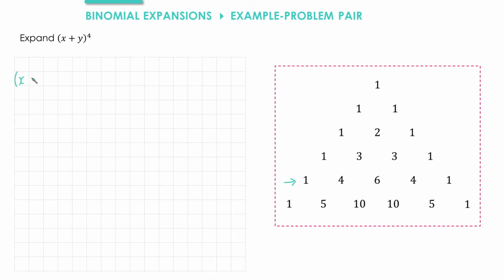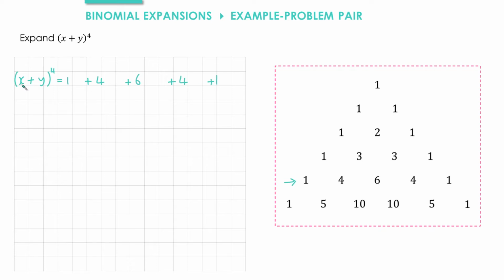We've got x plus y to the power of 4. So first of all, we could put in our binomial coefficients. We've got 1, 4, 6, 4, and 1. And we'll put a plus in between each of these terms. Sometimes when you have a minus sign in here, when you simplify everything, you end up with negatives. But on your first line, you should always have pluses in between the terms.